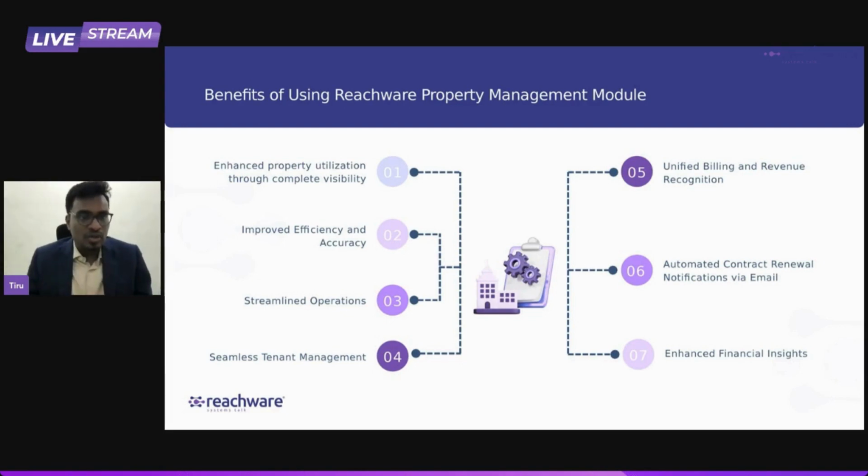Customer satisfaction is more important than whatever goodwill we have received from the market, right? So easily track and manage the entire life cycle of the tenant, from the moment of identifying an estimate, I mean contract, to the creation of the tenant contract. The most important benefits are a single billing for the whole contract and easy monthly revenue recognition. And we are giving automated email notifications for property contract renewals and collection receivables.